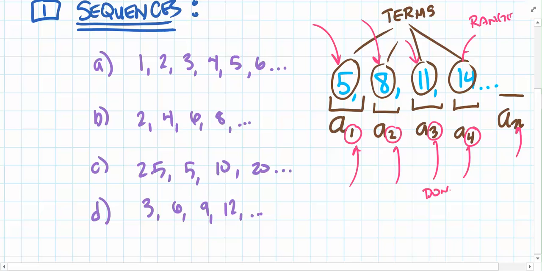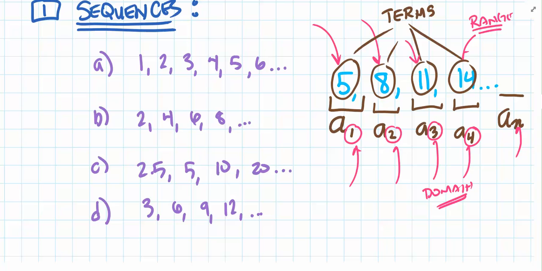The reason I'm making a big deal about this is because we're going to have to write a rule for sequences. When I plug in a 1, I want to receive a 5. When I plug in a 2, I want to receive an 8. So a sequence is nothing more than a pattern that's built off of a rule, and it makes sense to talk about sequences right after we talk about functions. Is this getting a little deeper for you in terms of what we're talking about with sequences?